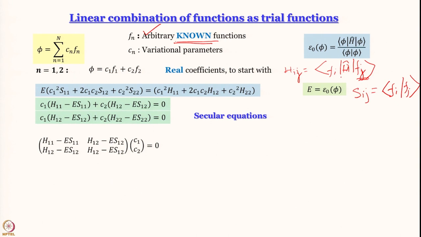Also I know the Hamiltonian. So I can hope to actually work out the values of these integrals. And if I can do that, this is C1, a variable, multiplied by a number, plus C2, a variable, multiplied by a number. So it is just plain good old simultaneous linear equations, that is all. It might look a little scary for somebody who is new, because we are writing enigmatic things like H11 minus E S11 and so on and so forth. Nothing to worry about.